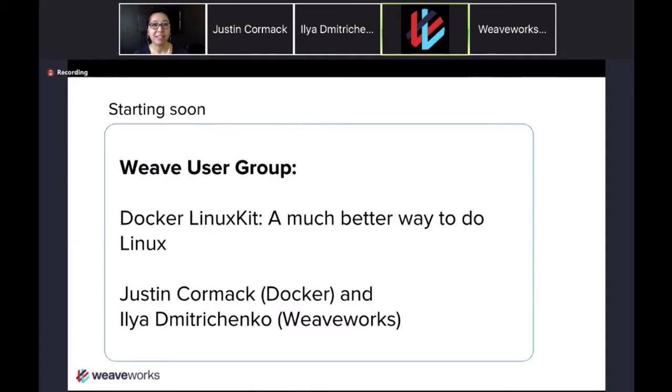And we are very, very lucky to have constant updates on a very important project by Docker called LinuxKit. Key members of that project are Justin Cormack from Docker, who we're very lucky to have, and our own Ilya Dmitrichenko, who's here at Weaveworks. He's a member of our developer experience team and does a lot of great work and has been very involved in the LinuxKit project from pretty early on. There he is. Great. So that's our talk today. I'm looking forward to it.